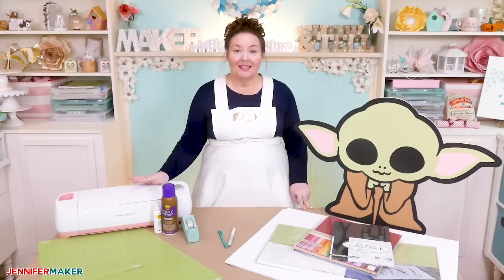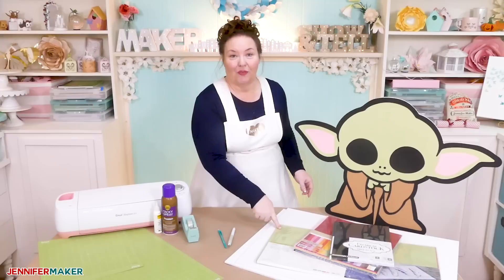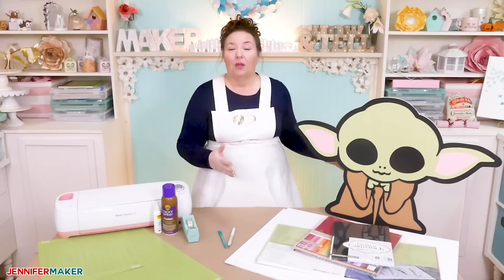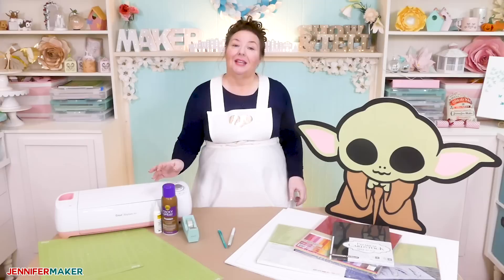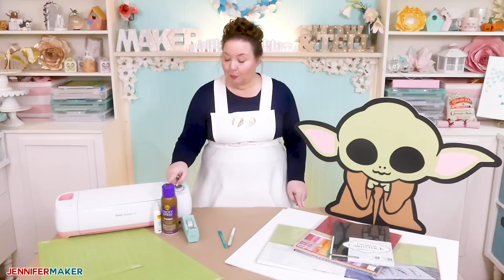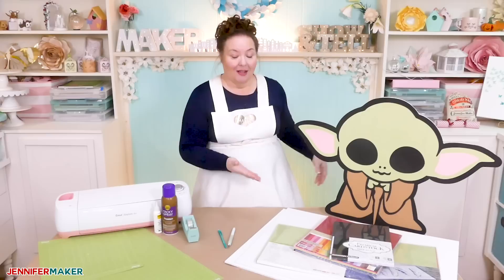For this larger-than-mat project, you're going to need some cardstock — really any size from 8.5 by 11 to 12 by 12, all the way up to 12 by 24 inches will work. Though the bigger the paper, the less work for you. The weight doesn't matter a lot; you can use 65, 80, or 110 pound, though the heavier the cardstock the sturdier it will be. You'll also need a cutting mat, either the 12 by 12 standard size or the bigger 12 by 24 size, plus some tape, spray adhesive, and tacky glue. And if you want your cardstock cutout to lean against the wall or even stand entirely by itself like Baby Yoda here, you're also going to want a couple of sheets of foam core.